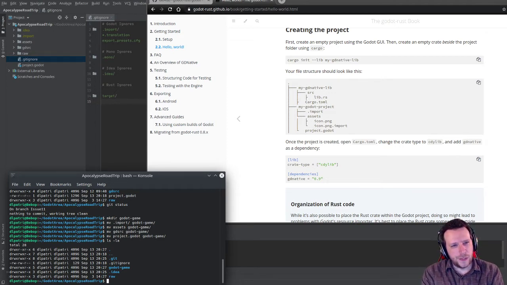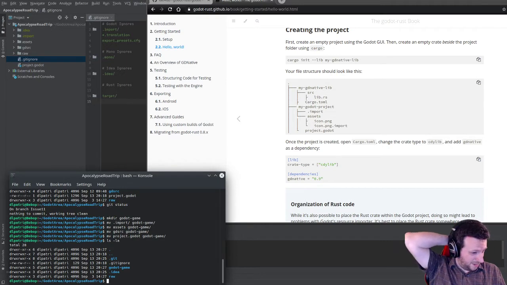What's the one sort of ickiness I had with this whole side-by-side thing? But it's probably better anyways than having two different IDEs, each of them looking at the same sort of space at the same time anyways. So dot idea is there, git is there, git ignore is there.